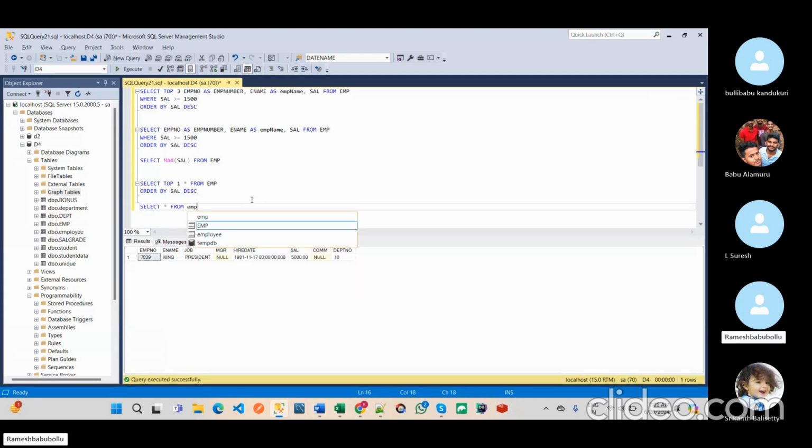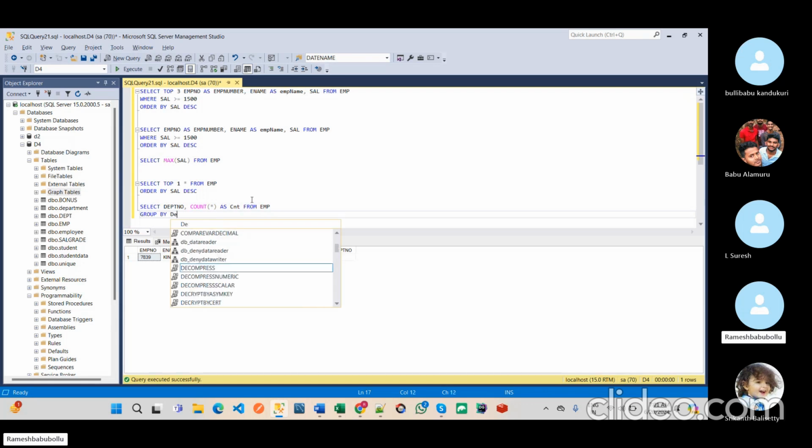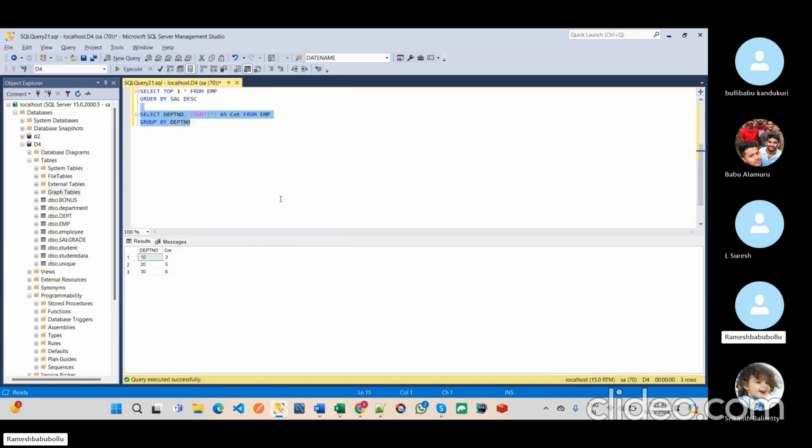Like that: select star emp, see, department number comma count, as alias name I am giving count, and group by department number. If you execute this query, you can get the department number wise count.